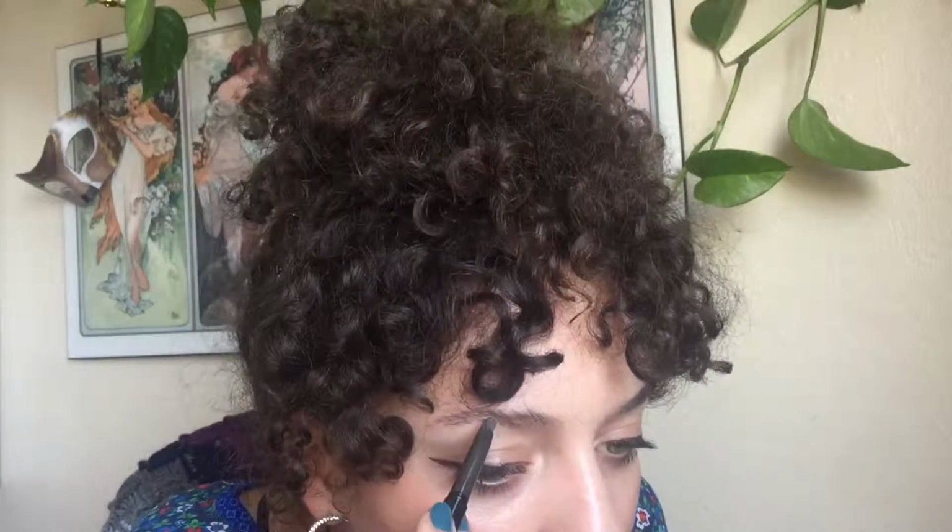And this is always my bad brow. Like, what the hell is going on right there? And then see, this is the kind of tip that this one has compared to this one. I prefer this kind, which is good because I will use that and it's way cheaper. Yeah, so I'll take this. So yeah, I think it looks pretty much the same.